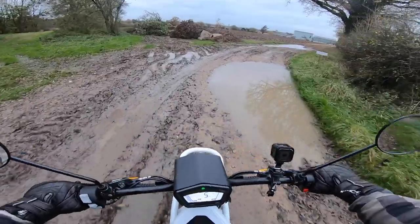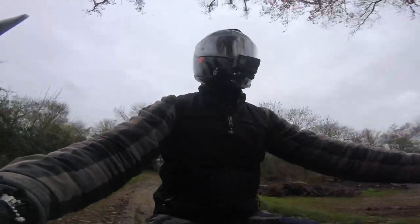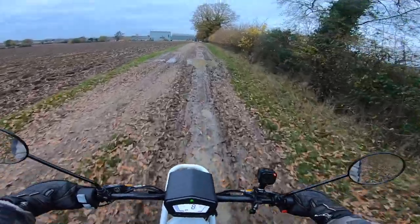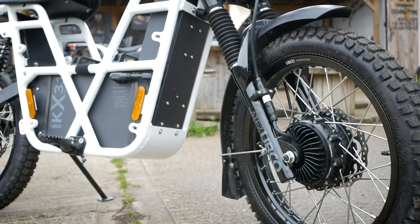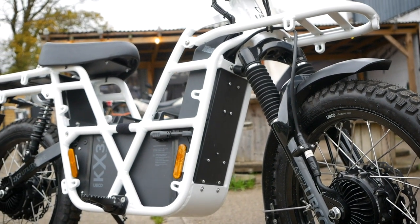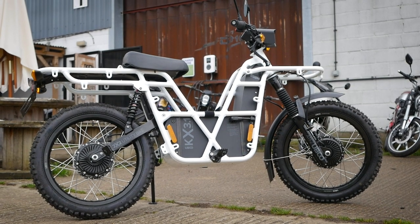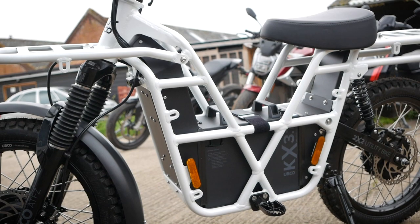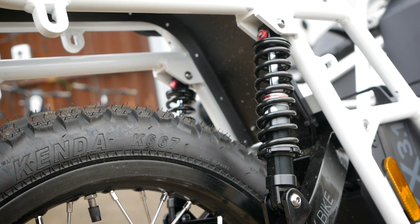That's a big old puddle — let's go round it. Conducting itself well. Such grace, such poise — like a mountain goat. Stuff to get used to: it is quite stubby, your hands are sort of wrapped back to you so you can't really stand up either; they're quite low. If you're doing proper adventure riding, typically you would want to be standing up on the pegs so your arms are a little bit freer and you've got a bit more room to move on the bike. But if you sit in the saddle it is quite forgiving — the suspension is quite soft, and it felt more than stable just sitting in the seat rather than standing up.